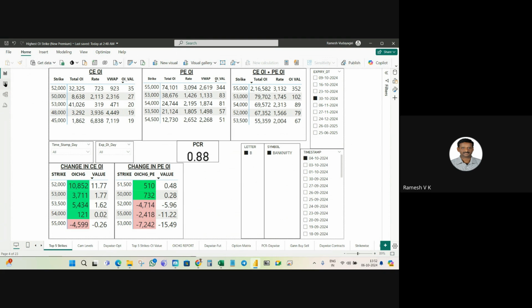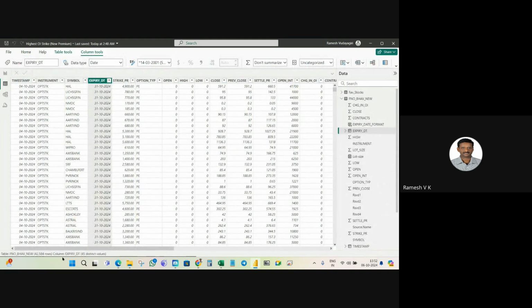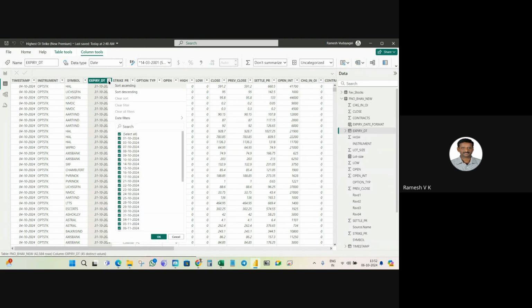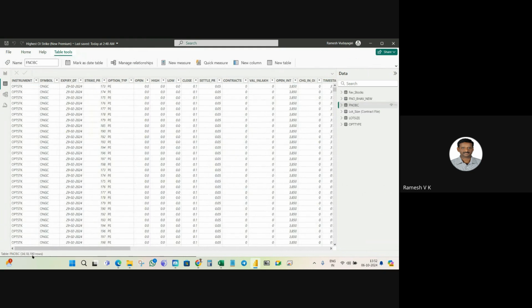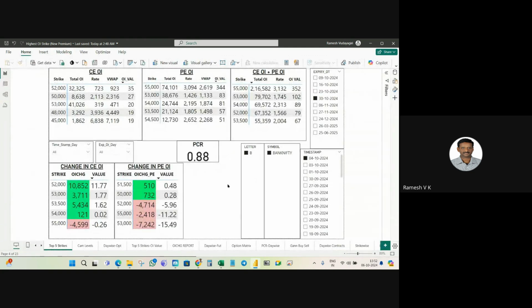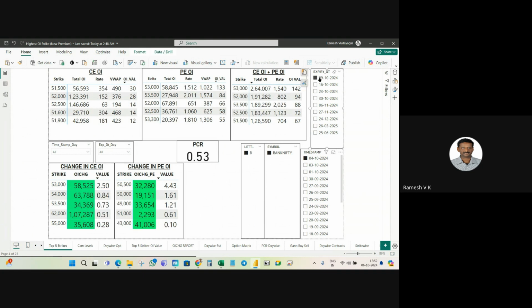Because if you see here the data, whatever is there, is almost how much? Remove the data filter. There is no data filter. Now if you see the FNO bhav copy, 34 lakh rows are there. Now filtering that and giving this model the information you wanted takes less than 1 second. 9th October is selected here and you get the data. So that's the beauty of this Power BI.